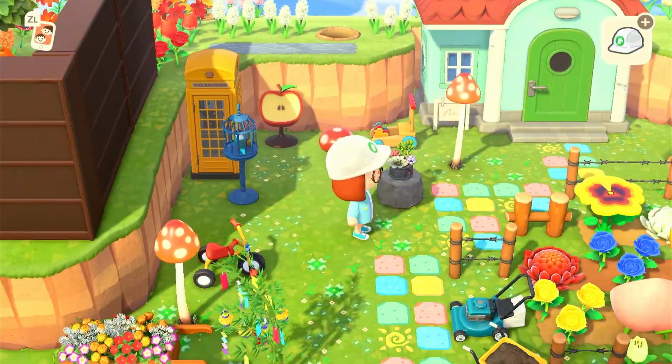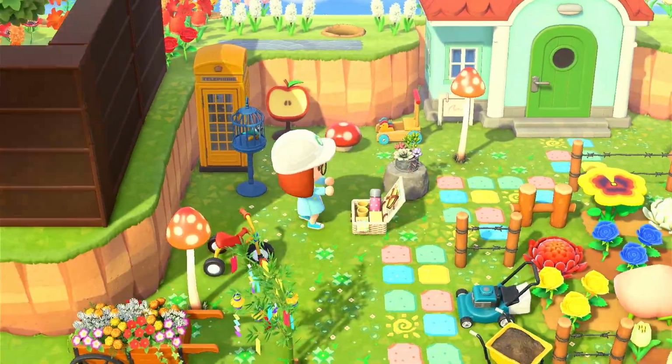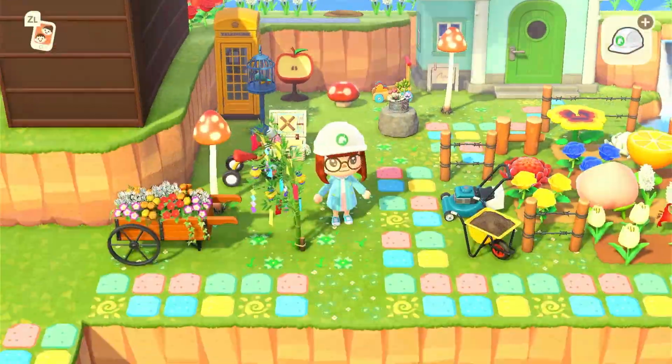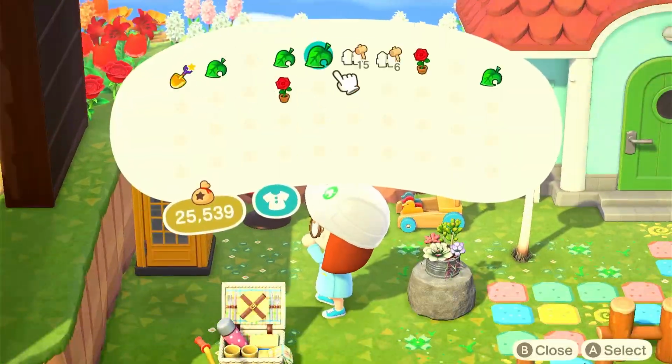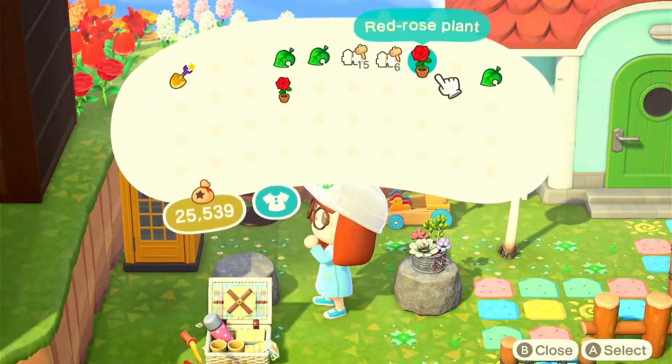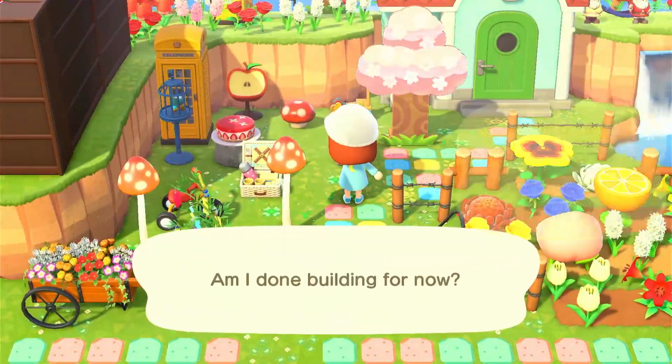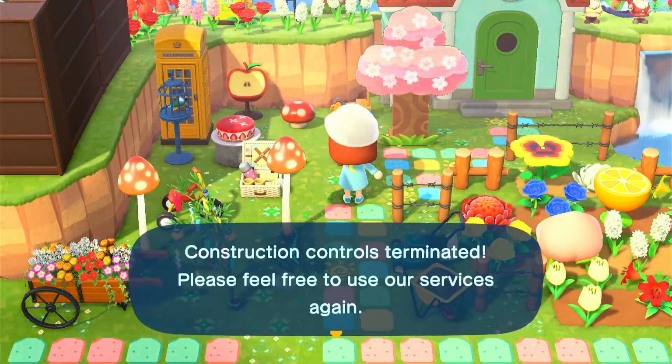And I'm using a succulent on top of a stone stool here, and adding in a picnic basket to this small seating area at the back. I used another stone stool here and added in a mum's homemade cake. And now I am finished.